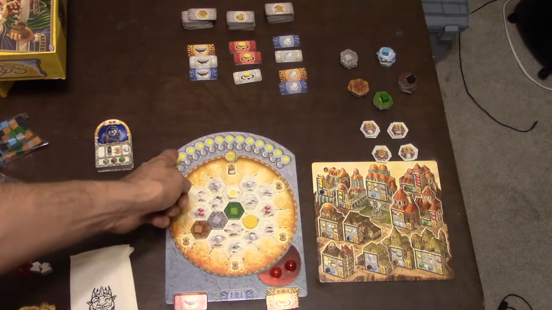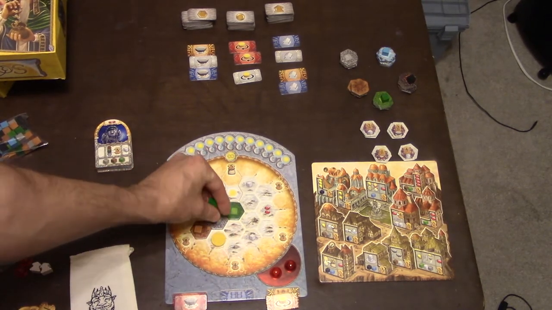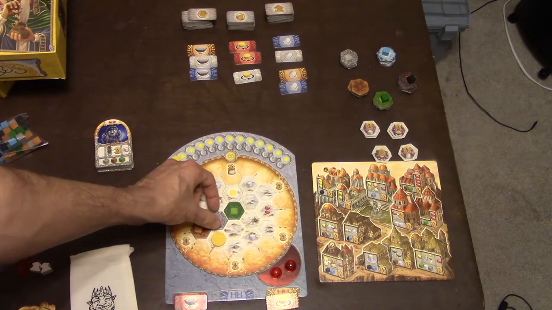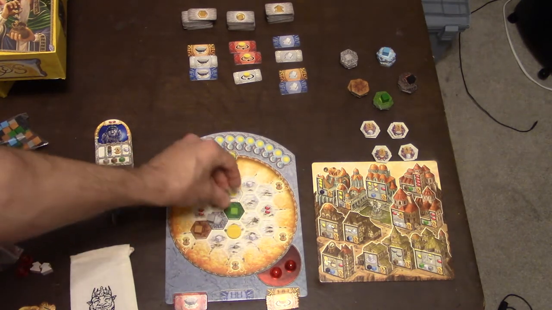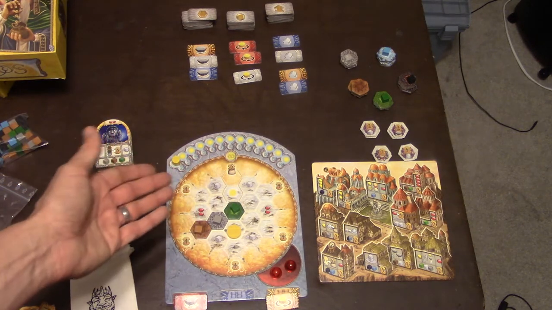For instance, if I move 2, it'd go 1, 2. Well, it's only touching this gray one, so I get that gray one back, but I really want that green one. Well, instead, I just could have gone 1 space, 1. The sun is touching both of these tiles, so each one will replenish a resource. So you don't have to go the full turn of the sun if you don't want to.